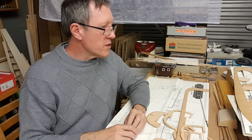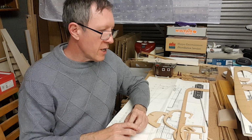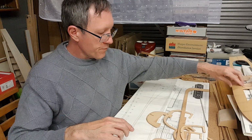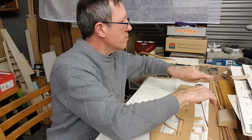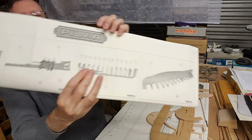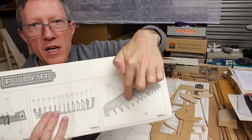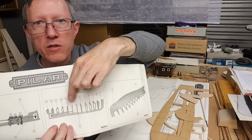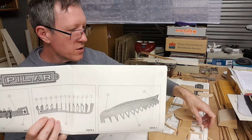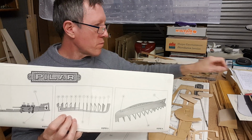Not quite as good quality as I'd originally thought. It actually looks like a very fast production kit, but that's okay. One can still make a great model out of it. An interesting point is that the kit over here shows that all of those bulkheads have got a cross member right across on the top, exactly what I was saying. You can see it there as well. So they've all got those cross members, yet that isn't reflected on the parts. The parts don't have that, and there isn't anything indicating that in the plans or the steps.